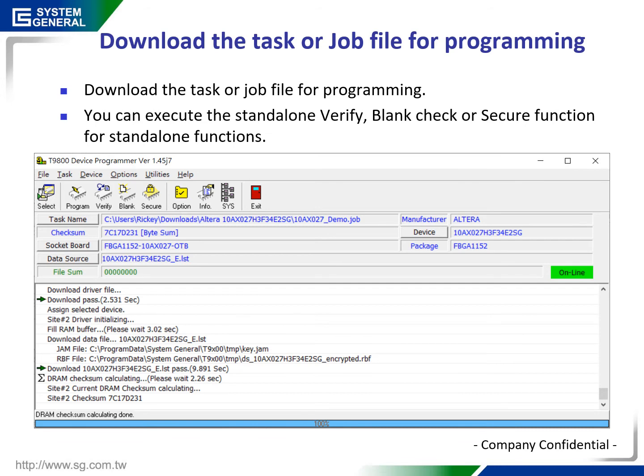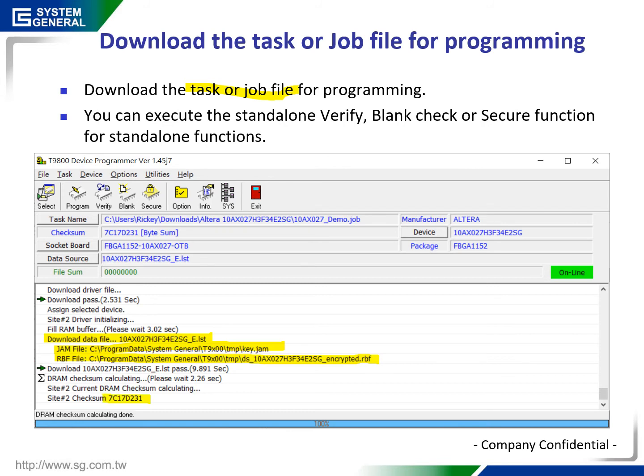Okay, so once the task file or job file is created, you can connect to the program via the PUI. After the program is connected, you can download the task file or job file, and you can see the screenshot like that. When you download the list file, the PUI will download the gem and the RBL file. That depends on the file name or the page that you specify in the list file. After that, you can get the device checksum here.